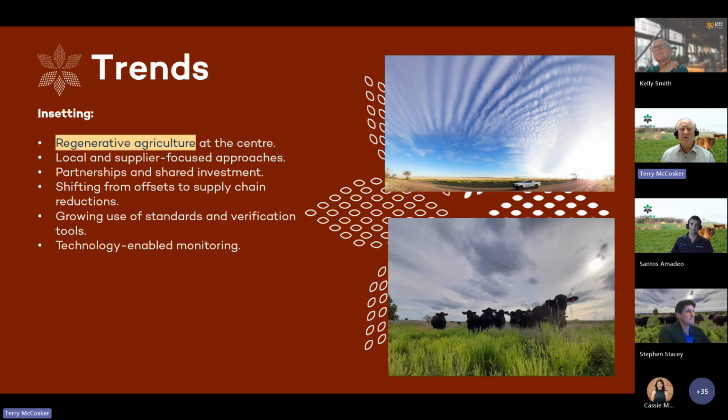But if you've got that monetized, then you have the ability to start looking at some of these trends. There might be local suppliers that might pay a bit more for a product or might be prepared to buy the ACCUs off you. There's potential for partnerships to develop over time, where organisations are actually paying market prices for the CO2 as an inset, which they are doing a little bit of in the US.